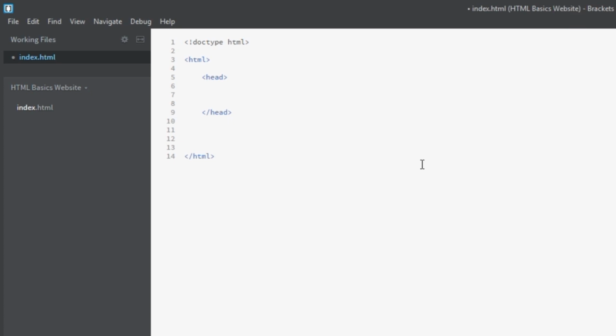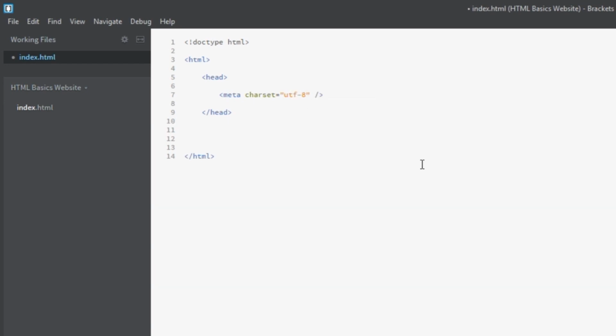Alright, and some things that go in the head are some meta tags, and they tell search engines like Google your keywords. So, say you've got a fish website, you want to sell fish, and I want to tell Google, look, if people search for these keywords, if people search for salmon or trout, I want them to come to my website. So what you want to do is put a meta tag in here in this head part, and you put your keywords in there.